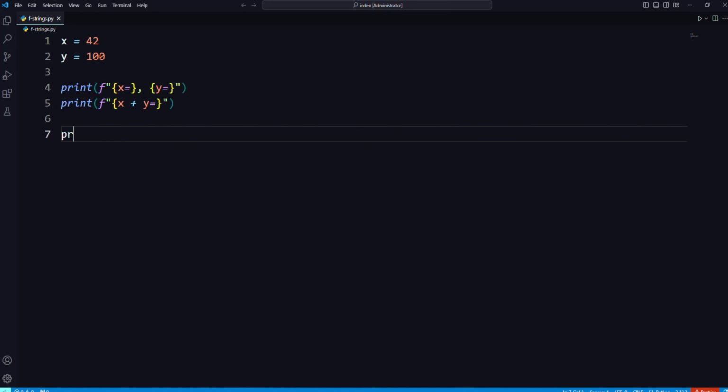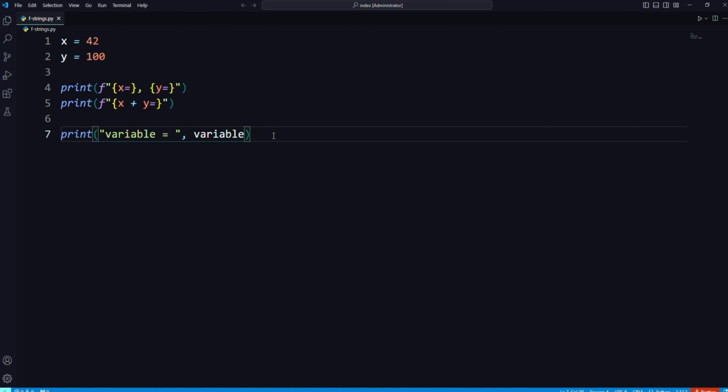So for example, when we have the print variable, then we also have another word in terms of a variable. So basically it eliminates repetitive print variable statements.